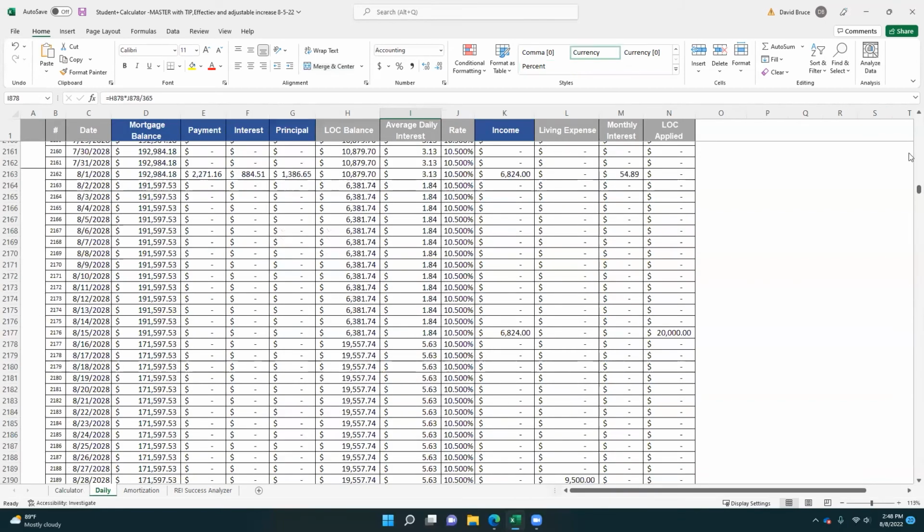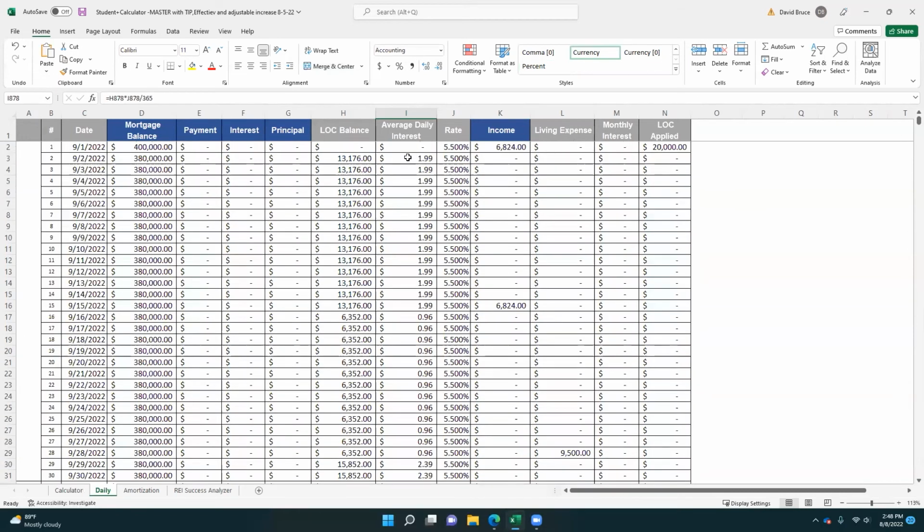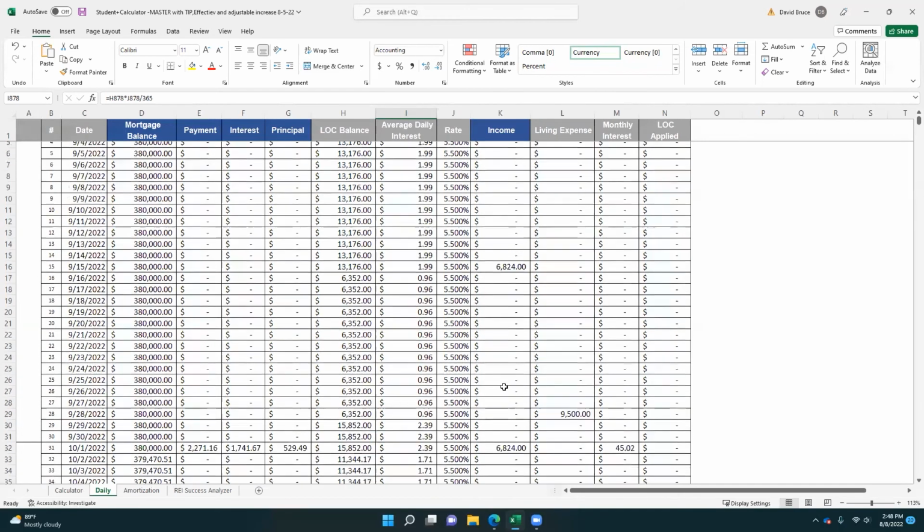So here we are. Let me get back to the top. We are getting started with this. You've got your $400,000 mortgage. You've got the payment coming up, and the payment's already been calculated. And it's showing the breakdown of the principal and interest whenever you have to make the payment at the end of the first month. And then we're going to start implementing the cash flow strategies right away.